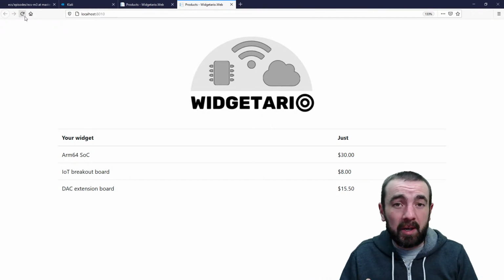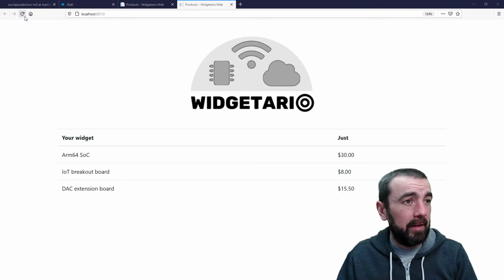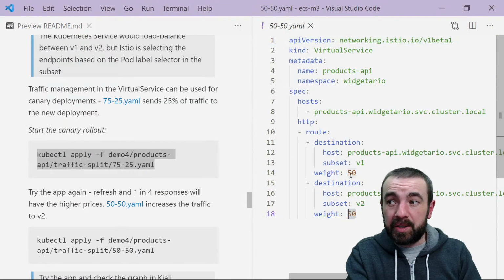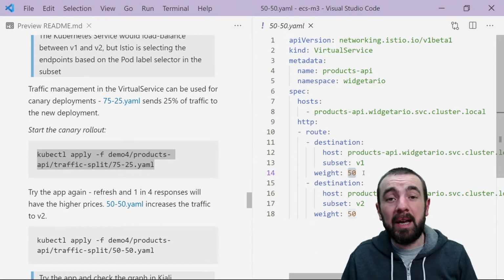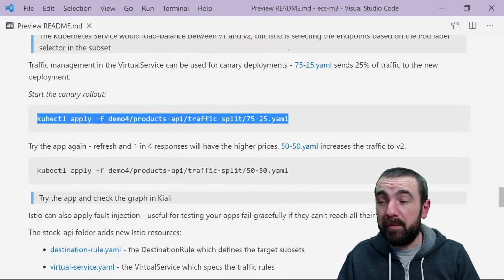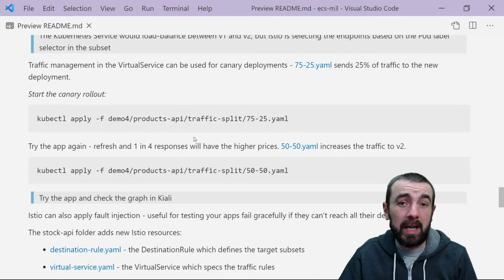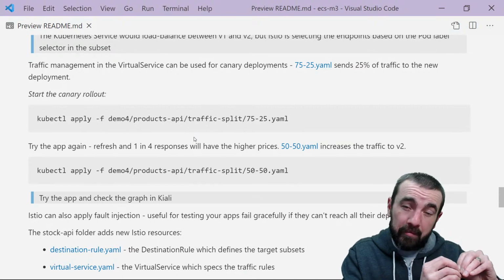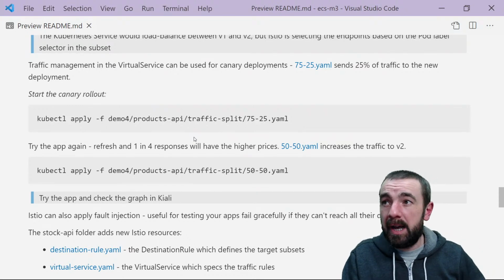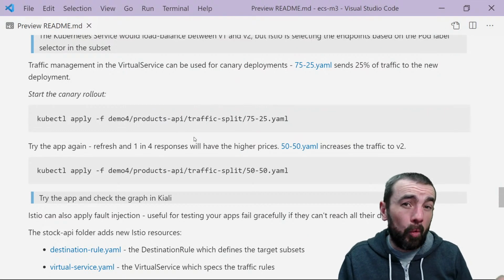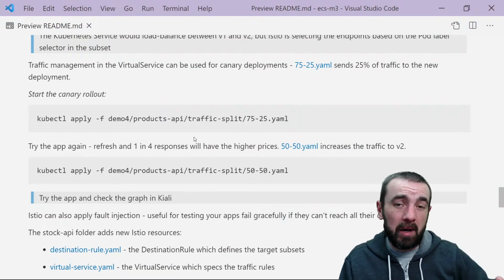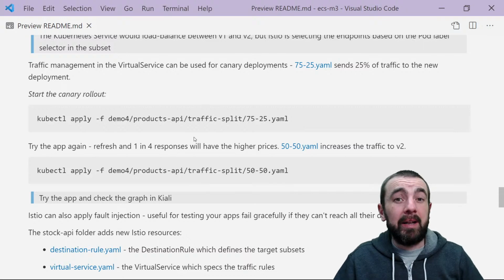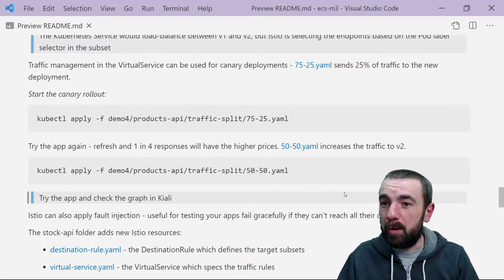And of course, you can roll that stuff out and gradually increase the numbers of the split. And so my 50-50 split here, all I've done is change the weights, and I can apply that and send 50% of my traffic to the new API and keep the other 50% to the old API. And that's how you do your canary deployment. And you use your observability to make sure that everything is working as expected with the small amount of traffic that you send to the new destination. I'm doing 25% here, but you can do 0.01% and just send a tiny amount of traffic on a hugely popular live application to a new component, verify that it's working correctly, and then very, very gradually roll out your canary deployment there.